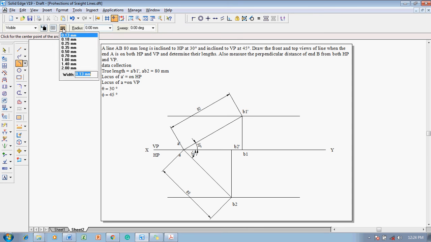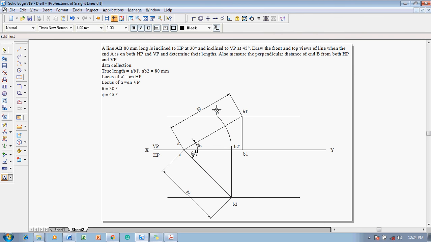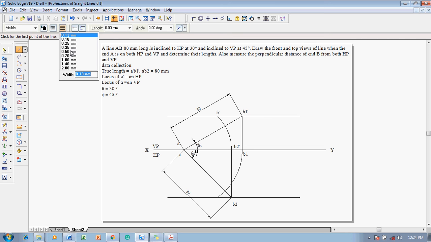Using arc by center point command, we know that A dash to B2 dash is the front view length. The front view length will be projected till the locus of B dash to get the position of B dash. Using text command, let me mark this point as B dash. In the same fashion, using the arc by center point command, select A as the center, then B1 as the radius. That is the top view length. The top view length must be drawn till the location of locus of B dash, the locus of B.